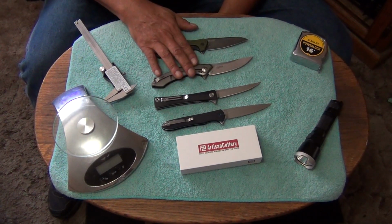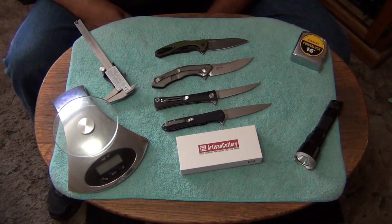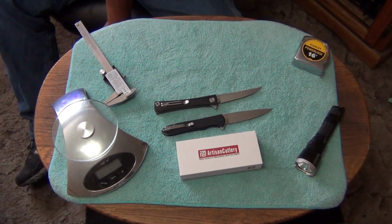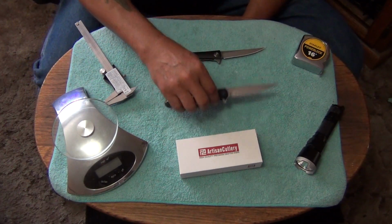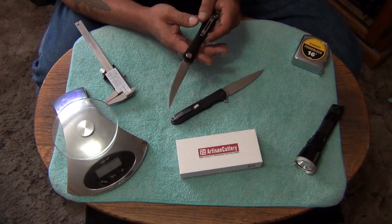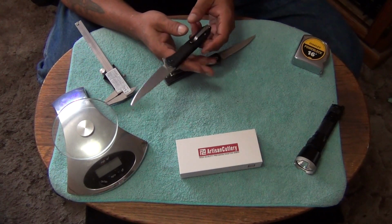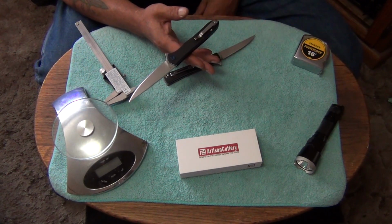This one's USA made. These are made in China. Artisan Cutlery, ZT, and Kershaw. Absolutely love them. Highly recommend these. If you're a person who likes liner locks, these are beautiful. Let's see what the balance is on these. A little bit handle heavy on the waistline. This one feels handle heavy too. Yeah, they're both a little bit handle heavy.